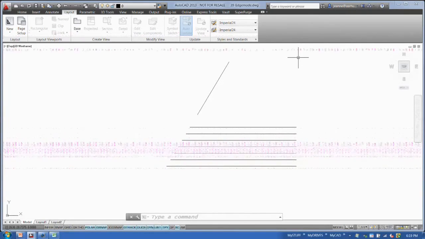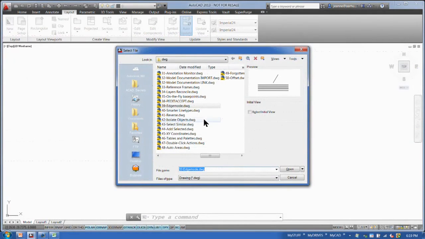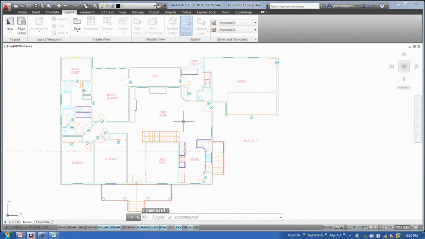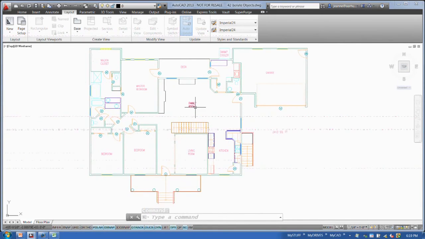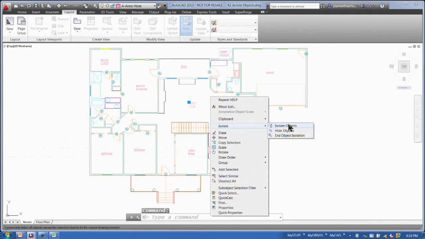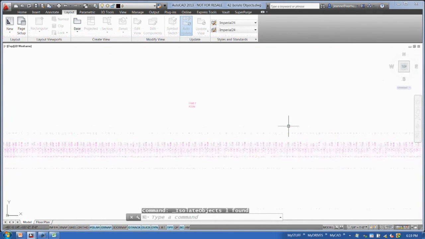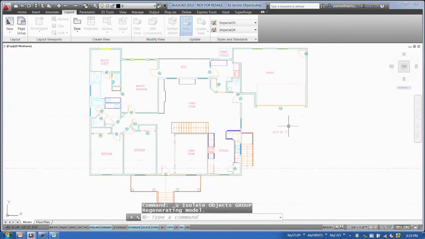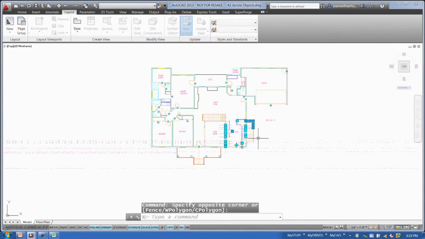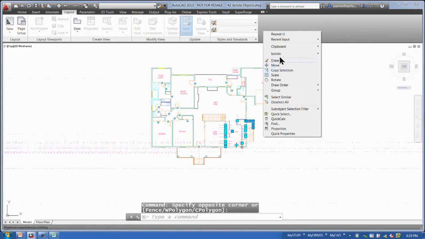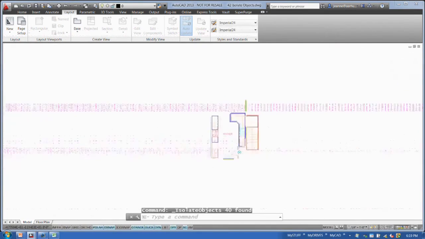Object isolation. Are we using that? I'm an AutoCAD Architecture person, and I loved this in architecture, and it was forever before they brought it out in AutoCAD, but now it's here, and I absolutely love it. If I select something in my drawing and I right-click, I can now isolate the objects, and it's just that one object, all right? But what's cool about it, think about it if you're working in a large road plan or a large floor plan or mapping or something. If you want to work in just this area, you can go ahead and say, I want to isolate those objects, and now my zoom extents sees those.